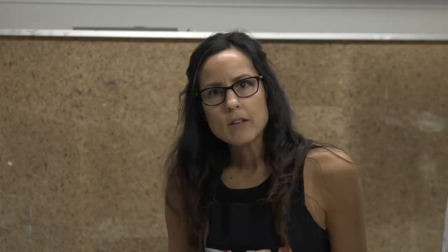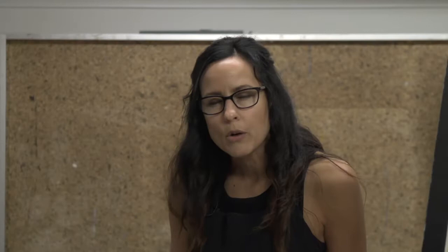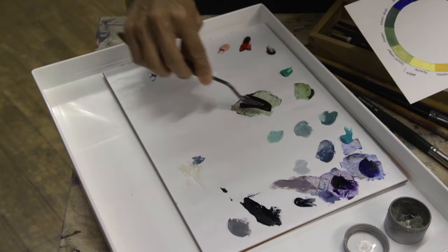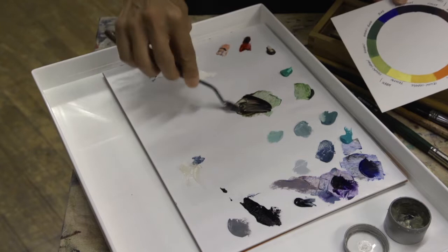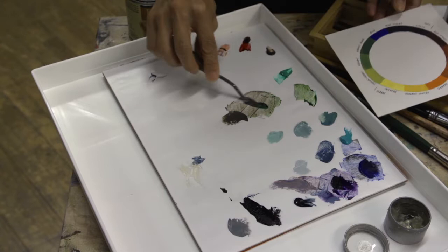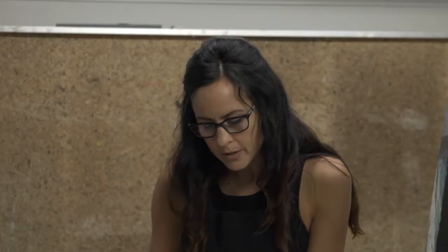I've used a little bit of sap green here. I typically use Winsor Newton oils, but I have a box full of other brands too, so I'm not really partial to one or the other. The green is just such a gorgeous green, but it is too bright — the chroma is very, very high. So what I usually recommend to my students is to neutralize it with the complement. As you can see, this green is starting to get a little deeper. I'm going to add a little bit of the flesh tint to this mix as well, since it is the complement. This has really grayed your green quite a bit, perhaps a little too much, so I'll go back in and add a little bit more green into this puddle.